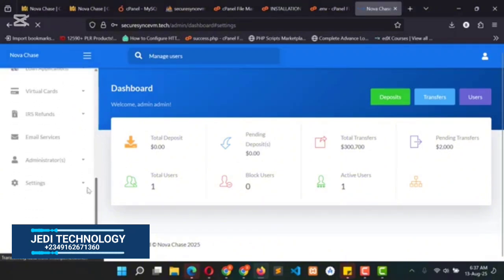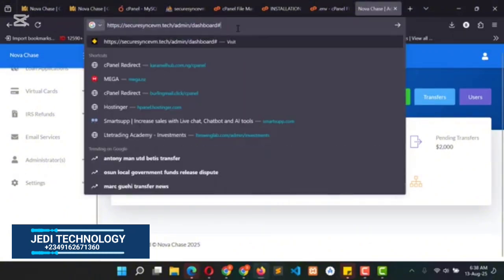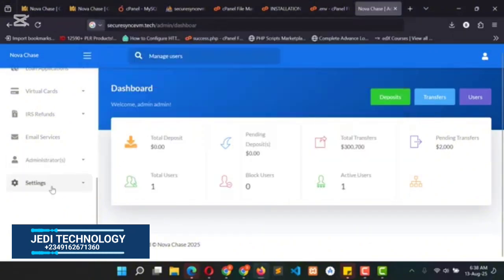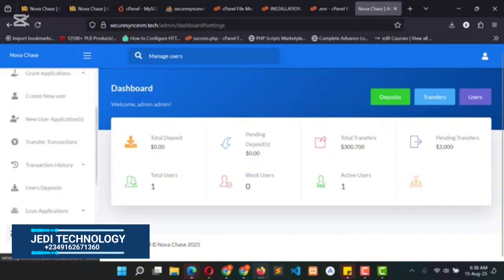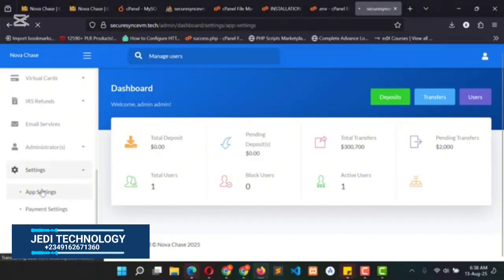So let it finish loading. So let's go for settings now. So I'll go to app settings.